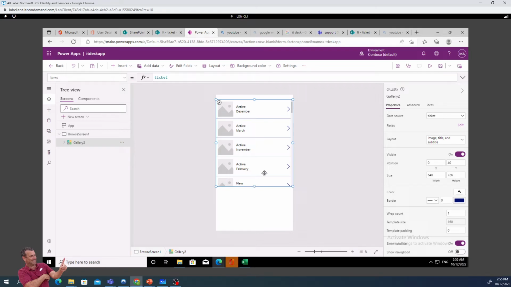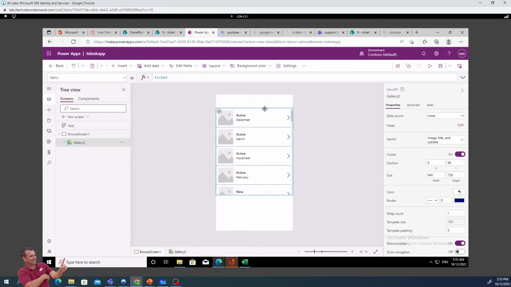So I can scroll down to the bottom of the screen and notice how the gallery border starts at the very top of the browse screen and goes a little past the middle of the screen. I want to add a couple of controls to the top of the screen, like add and refresh icons. You need to make some room at the top of the screen for this. Therefore, you need to move the gallery down to provide space. Let's take it and move it a little because I want to put some menu here. That's good.